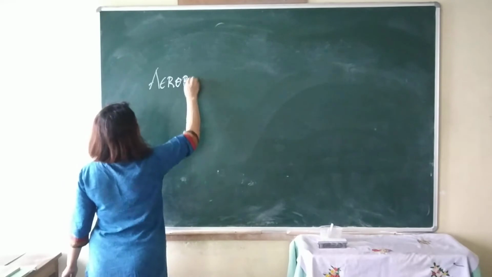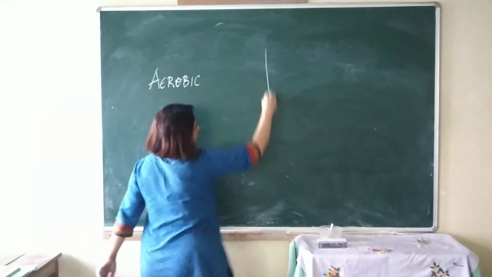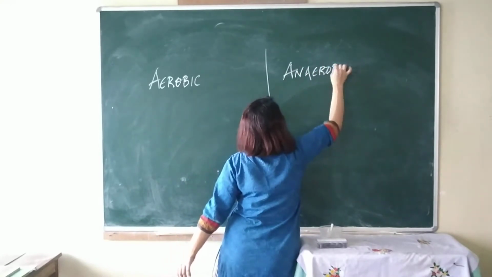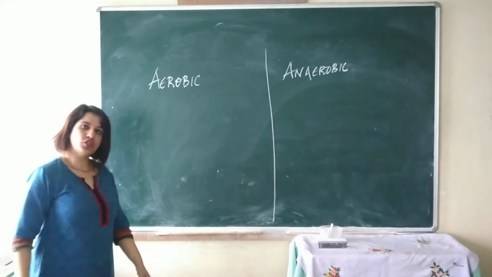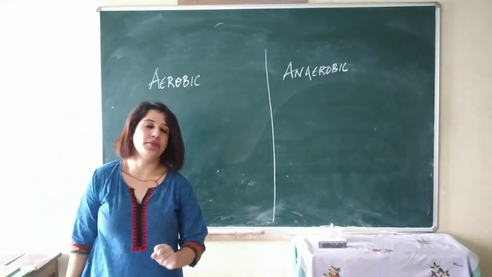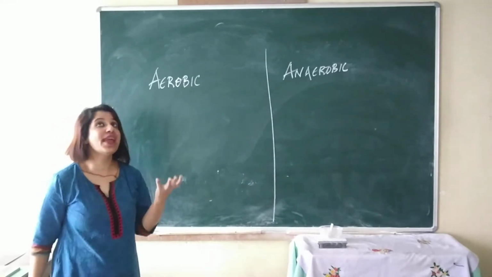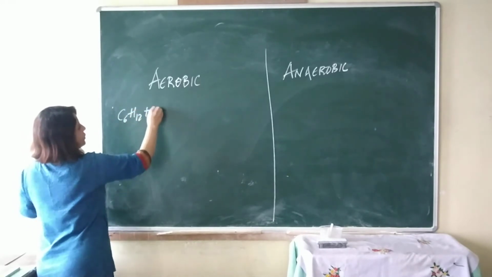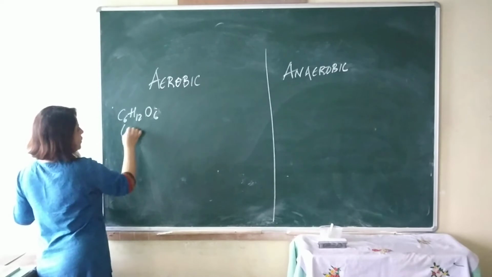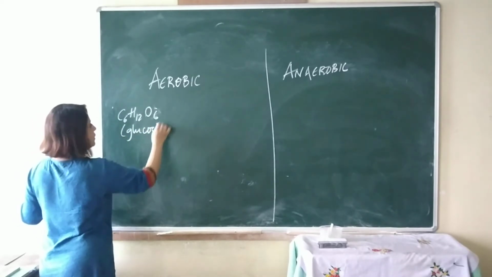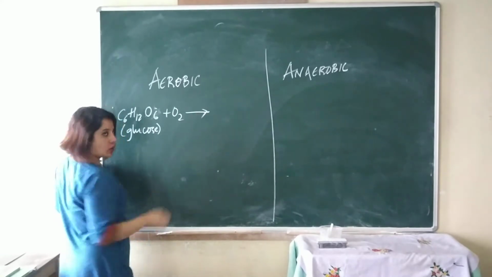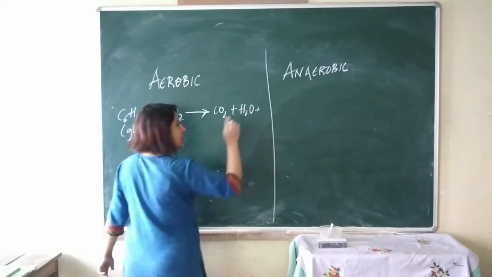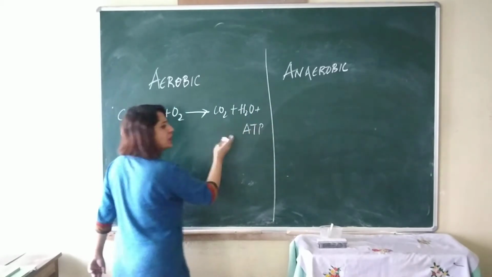Aerobic respiration and anaerobic respiration. Aerobic, from the word itself, air. Oxygen is required. The one which you did just now. I told you this is glucose, or the food that we take in, combines with oxygen to produce carbon dioxide, water and energy. I'll just write ATP here, I'll come to that later on.